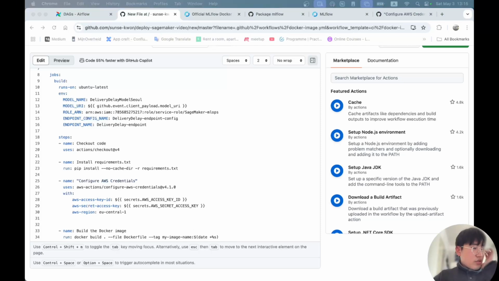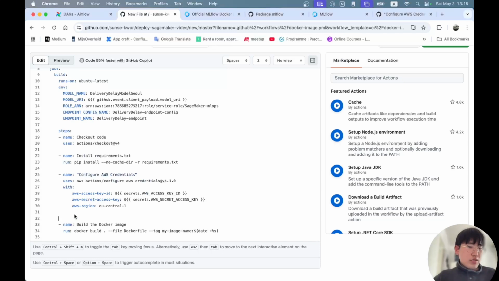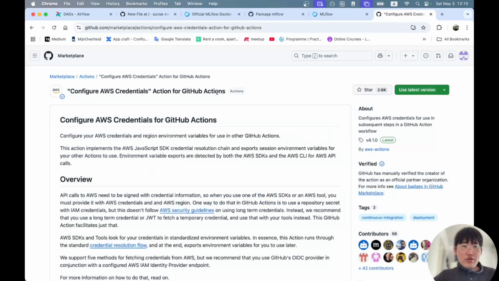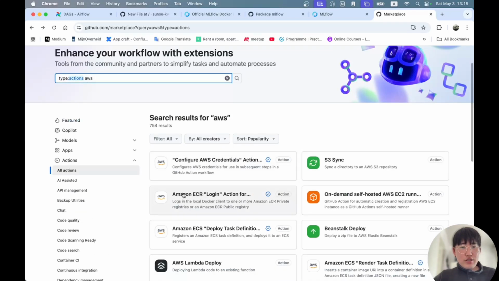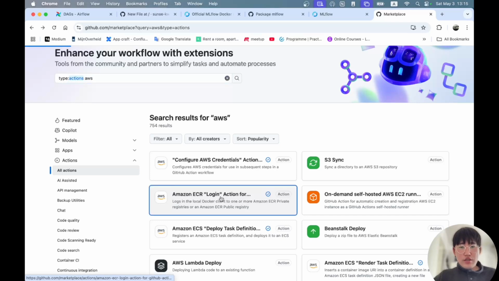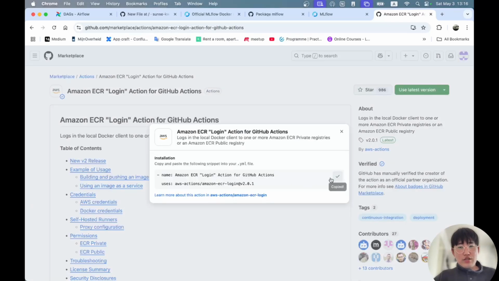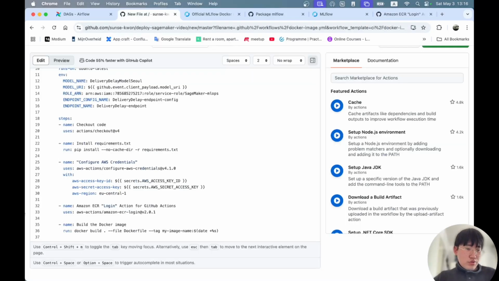After you log in, you also need access to Amazon ECR. To do that, we also use an existing action from the GitHub Marketplace. If you go there, you can see the Amazon ECR login action below, and you can add this command. So you need to use this one to log in to AWS ECR.